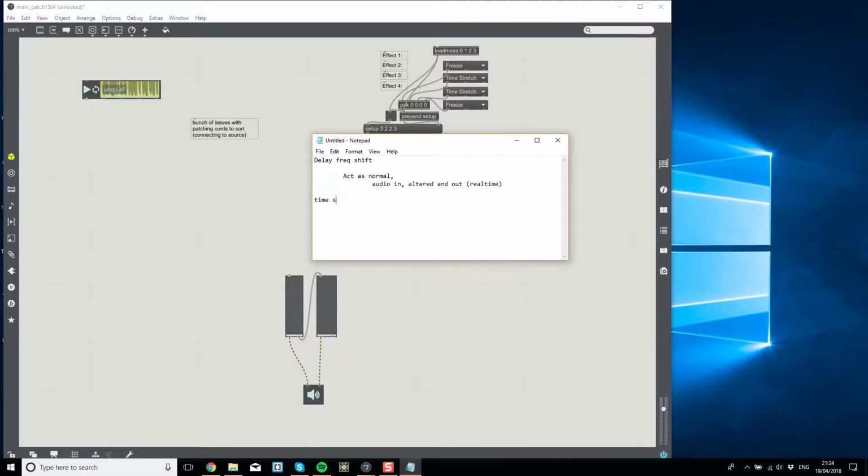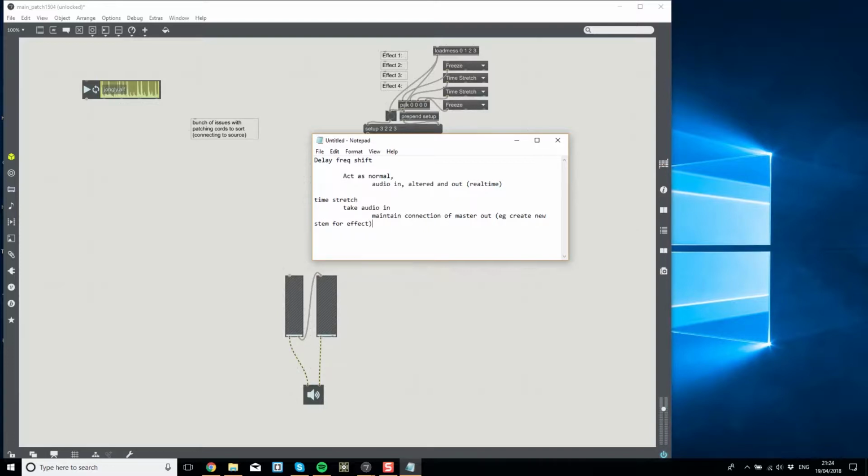If it's a time stretch, we want it to take audio in, maintain connection of master out, e.g. create new stem for effect.